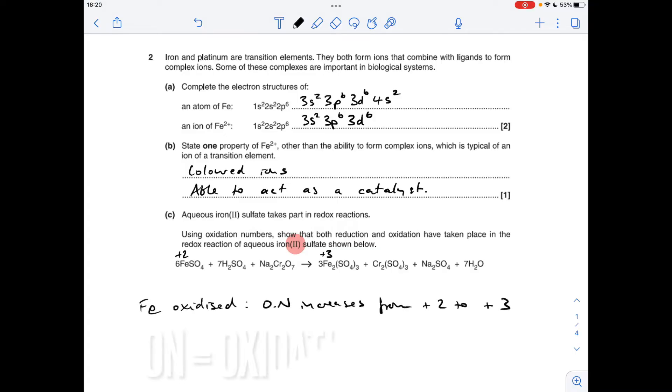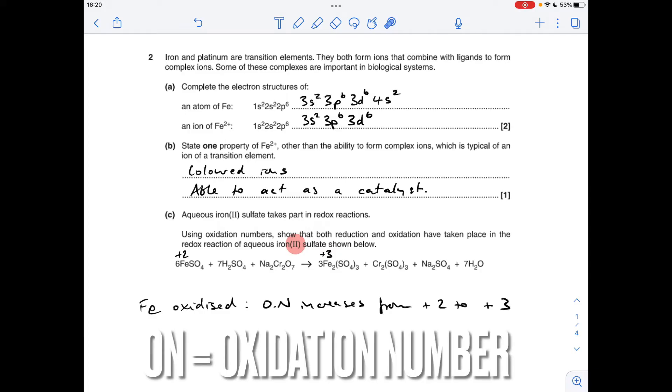So the substance reduced, well if we have a look at the chromium, we've got 7 oxygens, so they're -2 each, so that's -14 for those 7 oxygens. 2 sodiums, they're +1 each. So we've got to find +12 basically from the 2 chromiums, so it must be starting out as +6.